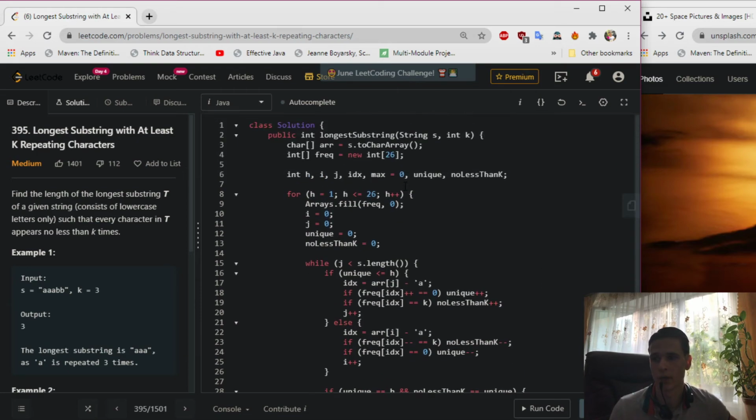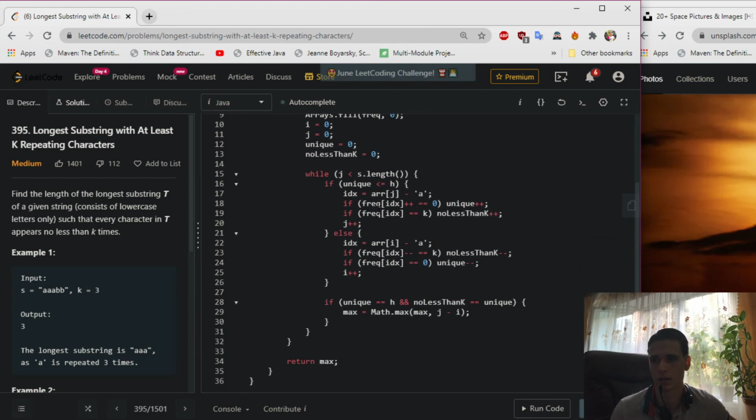Let me check real quick for any typos or something like that. toCharArray, frequency, few variables, index, maximum, unique, noLessThanK. Arrays filled with zeros every time. We are looping through this string. If unique is, then we increment by 1, and we increment that, then we come up with this solution.